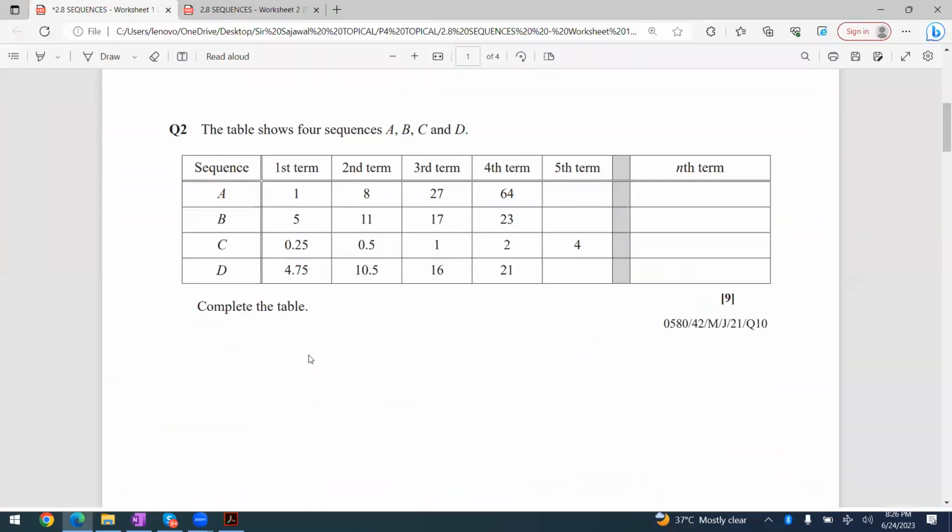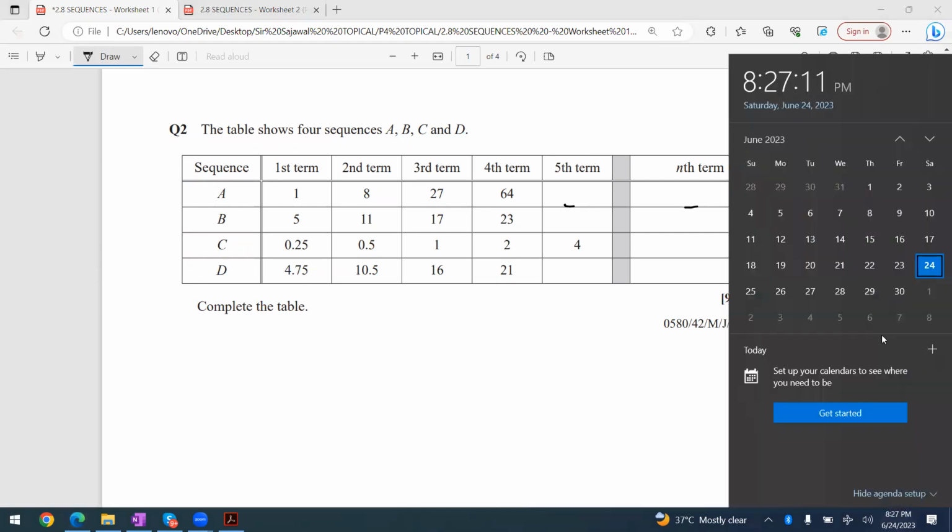Let's go back to our question now, because we will use it here. All right. Please tell me the fifth term and the general formula. Can you solve it? It's very easy. Can you try? 30 seconds, I'm waiting, okay?